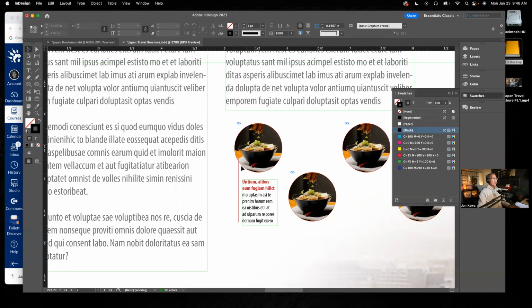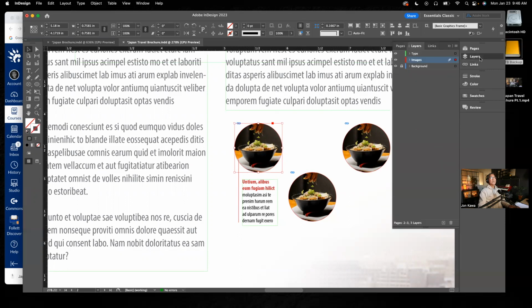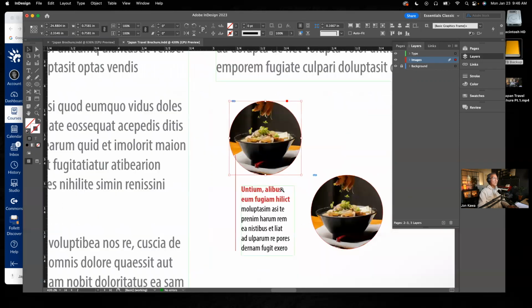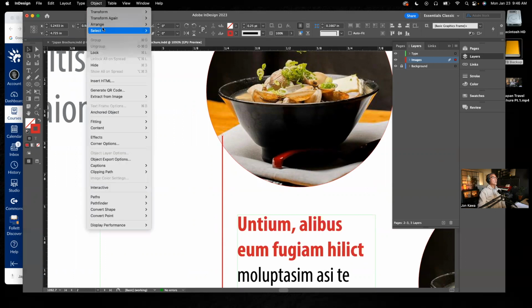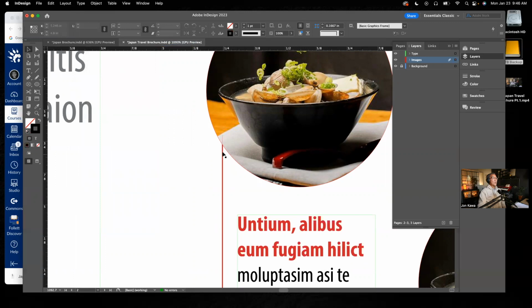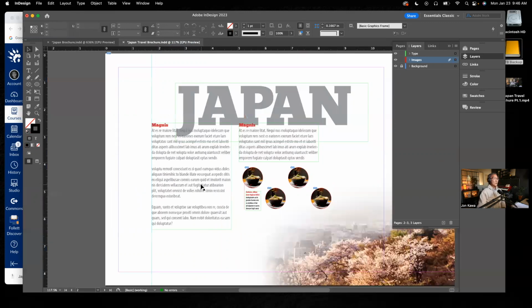Now the line is going to go underneath this. That's images, and the line is going to go underneath that. You notice how the line is in front of this photo. So I'm going to select the line, go to Object, Arrange, and send it to the back. And when I do, notice how the line goes behind the photo. Just a little thing, but that's how you make things work.